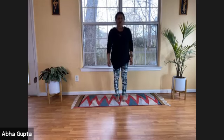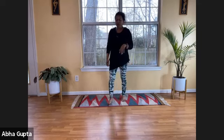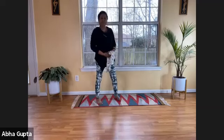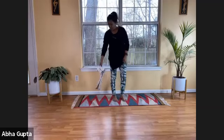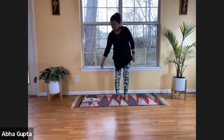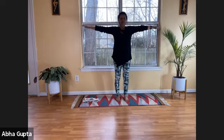And now we will do the handshake behind. You might need a towel or a yoga belt if you have. So like I brought a towel here today. So the way you do that is, first let's just do the simple version. So you're going to stretch your arms at the shoulder level, and then you're going to turn your palms facing back. So your palms are now facing back, yes?